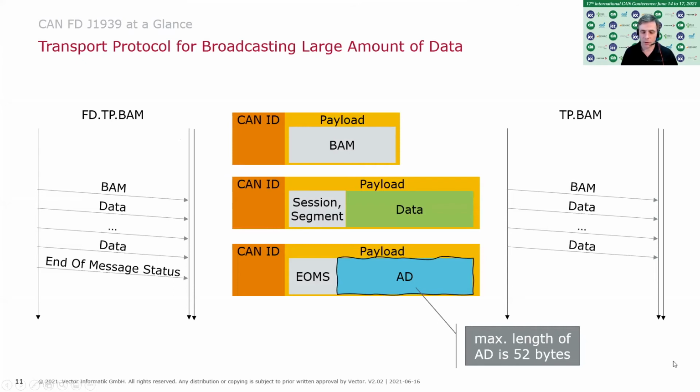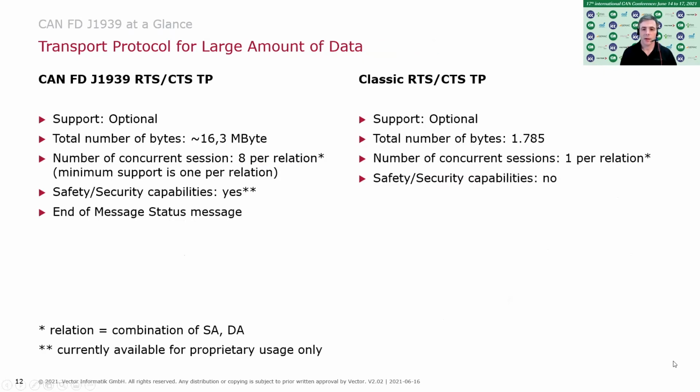And this one is acknowledged from the transmitter side: yes, I have sent this amount of information. So it summarizes everything, and on an optional basis, you can attach assurance data to this transport protocol. So if you have this large amount of data with 1500 bytes, then you may add a larger portion of assurance data. And this can be done by means of this end of message status. There's also an equivalent to the existing RTS-CTS transport protocol.